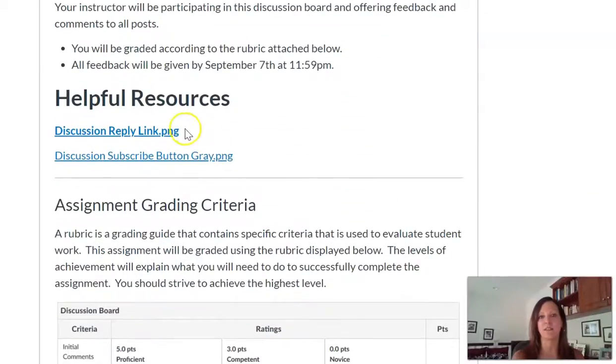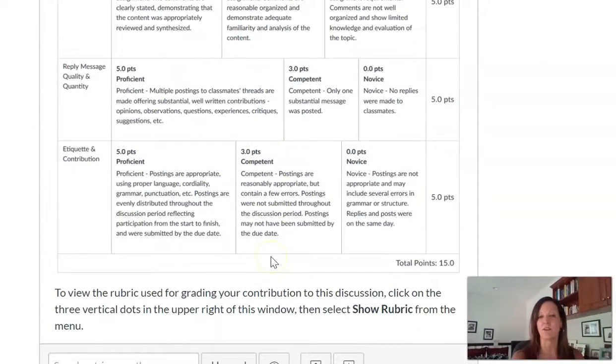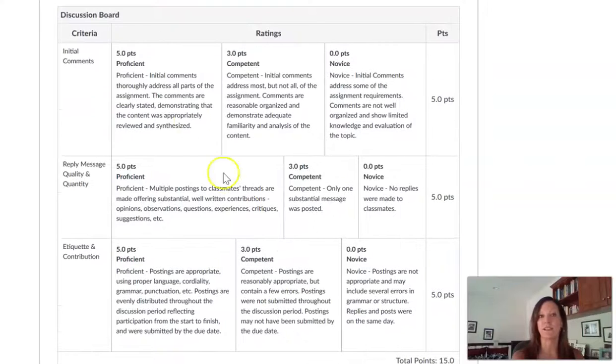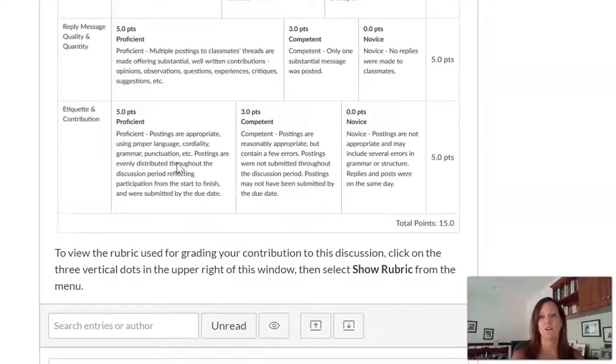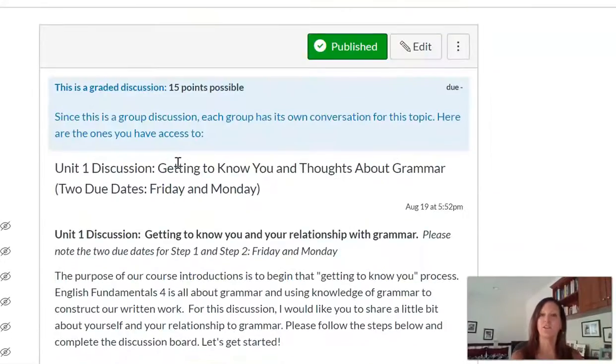So just read through this, I give you all the steps. You'll have feedback. You'll have a link to click on. Your assignment grading criteria. This is how you're going to be scored. So you'll see a rubric like this at the end of every assignment. So you know how you're going to be scored for each assignment. Okay, so after you've figured out how to use Canvas and you've gone through the steps and know what the information page, I would like you to start here. This is your first graded assignment.